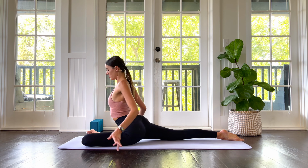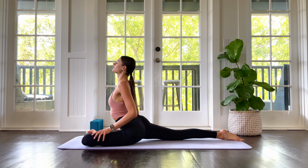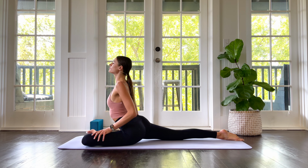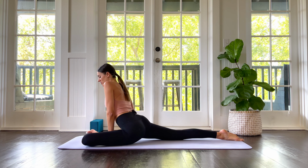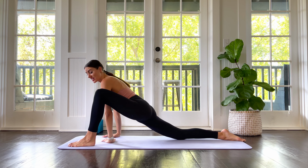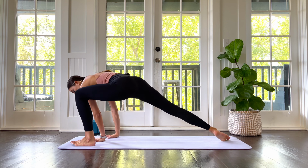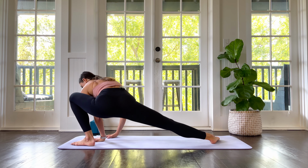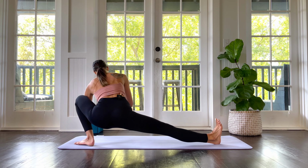3 more breaths here. Nice. Press into your hands, heel toe your foot back to the side of the mat. And we're going to tuck our back toe, swivel onto a warrior 2 with our back foot, and then come into a side lunge, a Skandasana on the left.